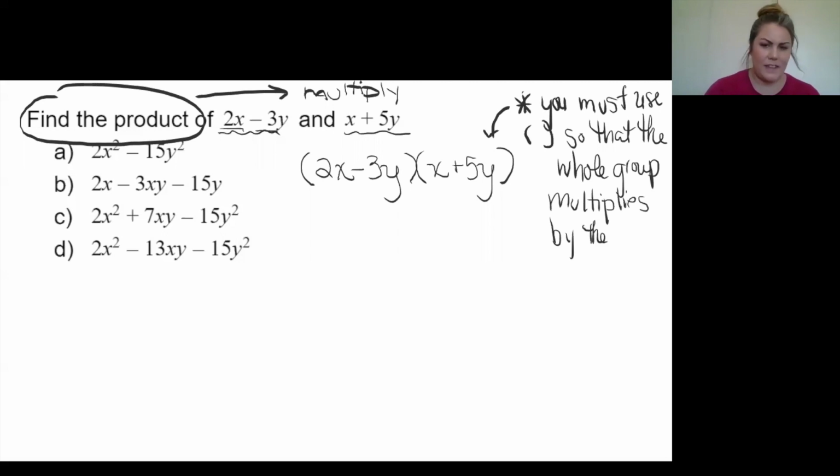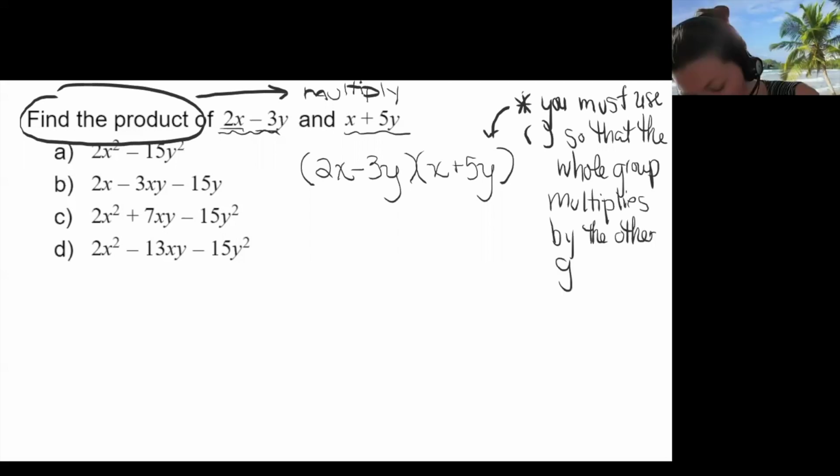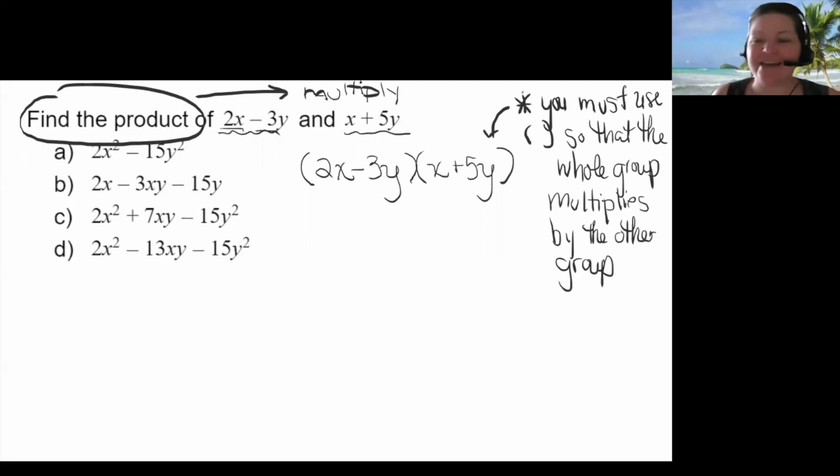So we can plug this in the calculator? Yes and no. You cannot put the x into the calculator. If you try to put x and y into your calculator, it will look for a programmed value of x and y and try to evaluate. So it'll look at if anybody ever said, oh, today I want x to be 1. So it's looking for a programmed value and it's crunching numbers. Your calculator cannot do algebra, it can only do arithmetic. So you have to know how to do the algebra. So you can put the numbers, we call them the coefficients, in the calculator, but you have to know how to deal with the letters, the variables.